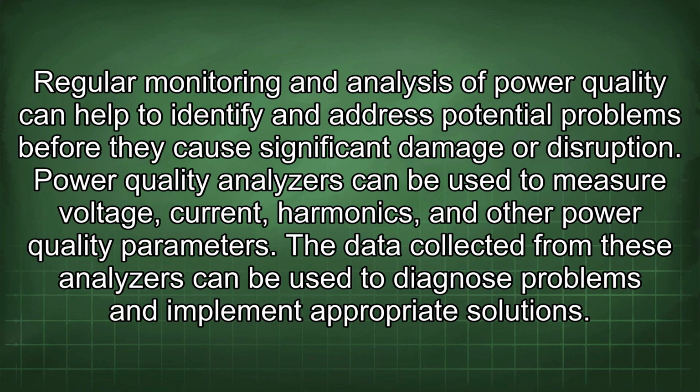Regular monitoring and analysis of power quality can help to identify and address potential problems before they cause significant damage or disruption. Power quality analyzers can be used to measure voltage, current, harmonics, and other power quality parameters. The data collected from these analyzers can be used to diagnose problems and implement appropriate solutions.